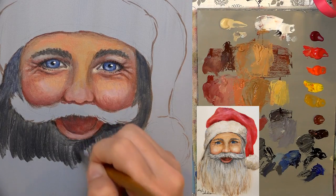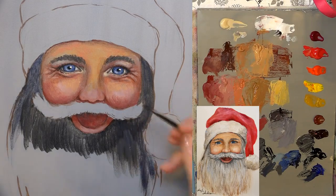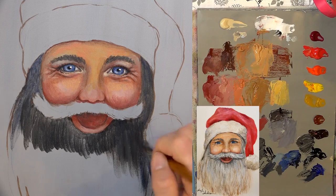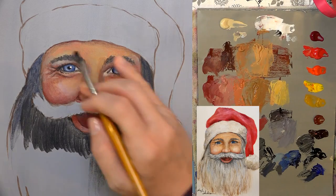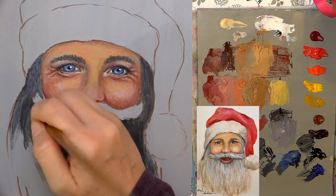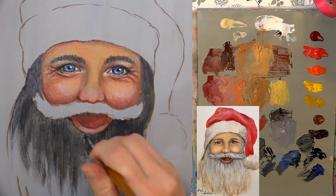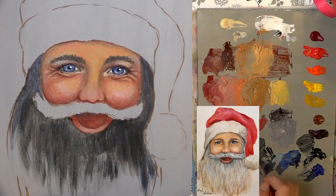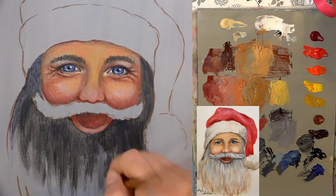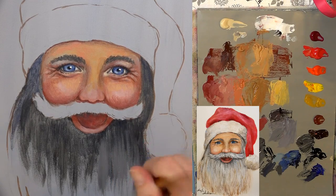It is quite interesting seeing the evolution of the face. With every different color you add, it changes the perception. I know, it's really fun. I don't know why I don't do more portraits. I do enjoy them when I do them. It's just not something I tend to enjoy or want to paint, I guess. It's not that I don't enjoy it, it's just I just don't.